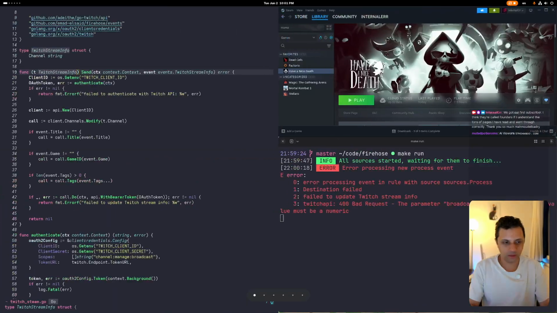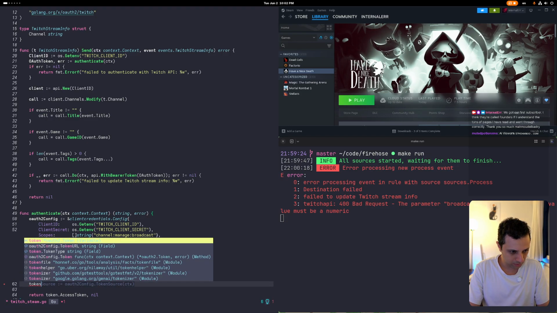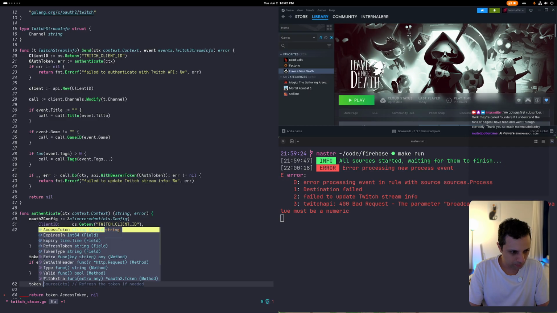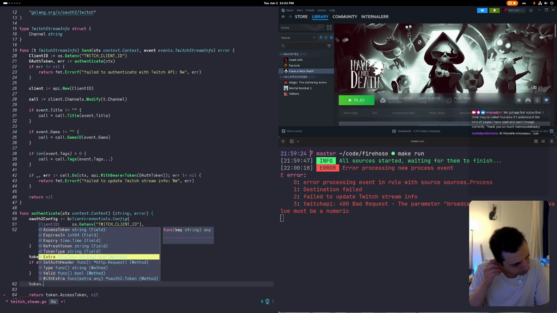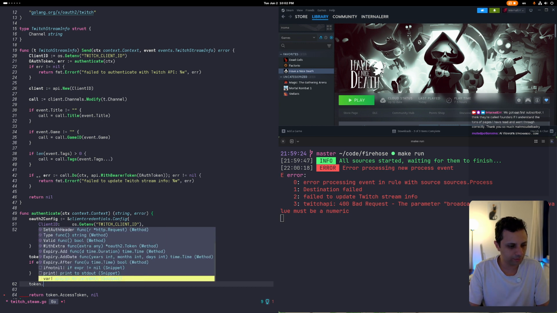So the access token. So that means the access token here is user ID. No, there's no user ID. Broadcast, nope. So what the hell does it have? Expires, refresh, extra, type, valid, is extra.